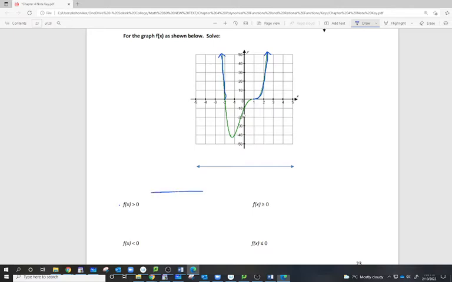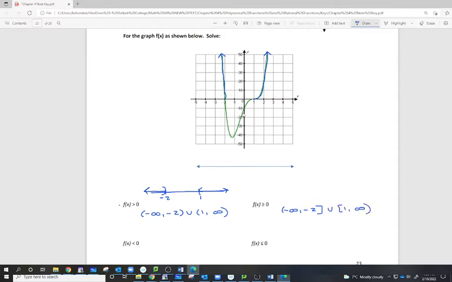So if I took this onto a number line, I would say, hey, I've got an x-intercept at -2, I've got an x-intercept at 1. Anything to the left of -2 has positive y values. So all these x values give you positive y values, and everything to the right of 1 gives you positive y values. So to write that in interval notation, it's anything from -infinity up to -2, or 1 up until infinity. If it says where are your y values greater than or equal to 0, the only difference is that instead of using round brackets or open brackets, we're going to use closed brackets or square brackets. So you're going to go -infinity up to -2 inclusive, or 1 to infinity.